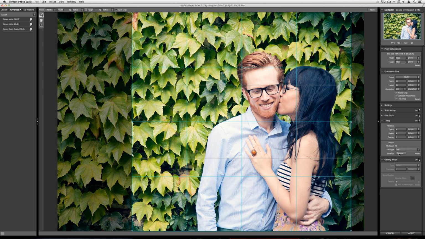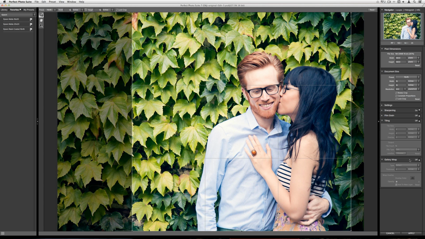And believe me, I understand that. My senior thesis in college was billboard sized, and I didn't print an actual billboard. I printed multiple pieces, and hilariously enough, I used the tiling feature in the program. So I ended up tiling my images into a couple different pieces, and then I pushed them together when I finally ended up printing them out. So the tiling feature is super useful if you want to print really big and you don't have the means to do so. I didn't, so I had to basically connect a lot of smaller pieces together to create something that was really, really large. So I'm going to go ahead and turn that tiling feature off.